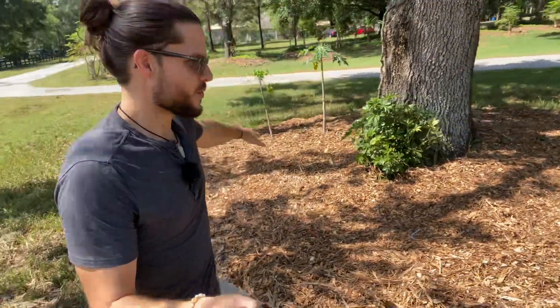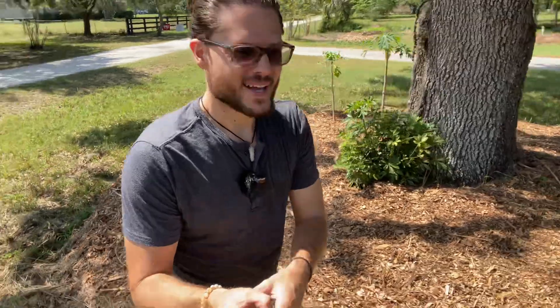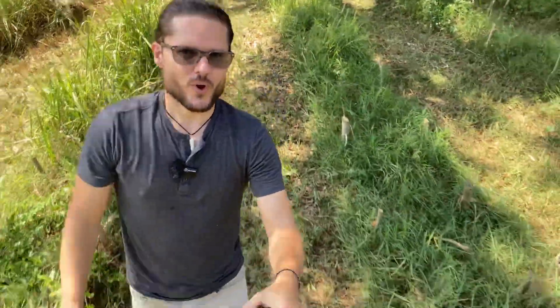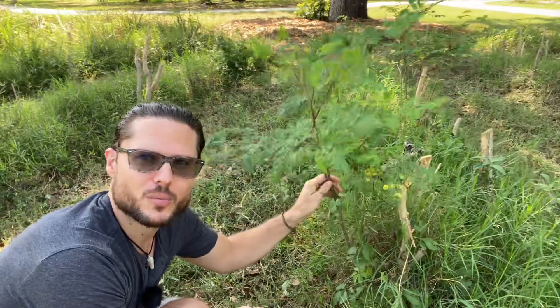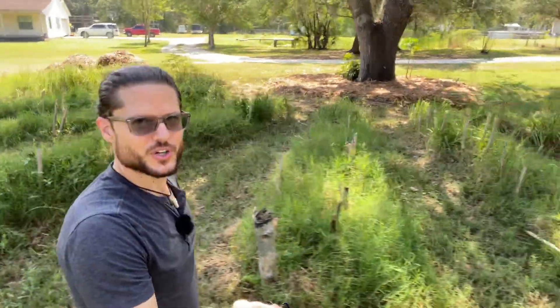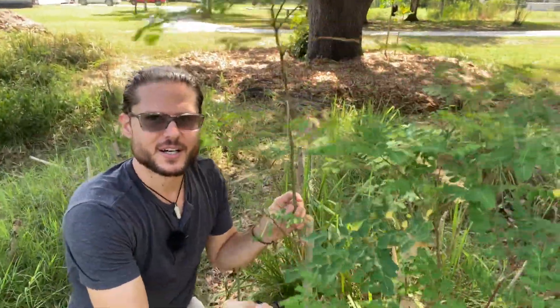So this is our other turmeric bed, which we harvested already. You can see I just added a whole other dressing and layer of oak mulch on top of this. Now we're coming into our hedge condition. What I did here was I took the tree and created these rays of sunshine radiating out from the tree. I'm in one of the rows right now, and it doesn't look like much right now because the frost pretty much took out all of the trees. But you can see there are a few that came back. This was kind of my hedge cuttings area — rays of sunshine out from the tree where I have these narrow walking paths and in between there's a really tight, dense area of Moringa trees in this hedge condition, or FEDGE.